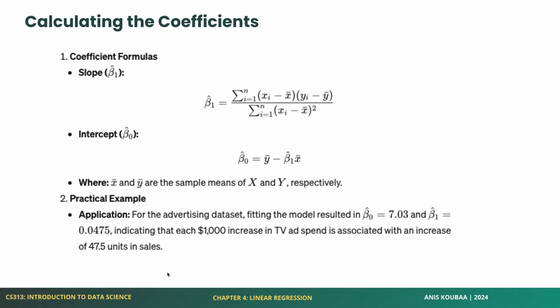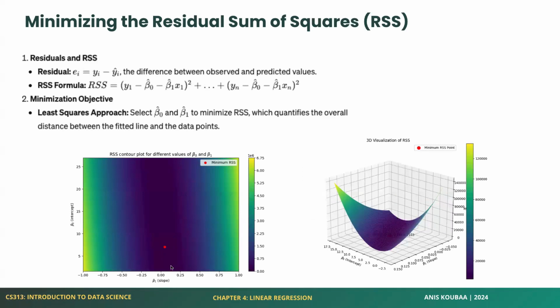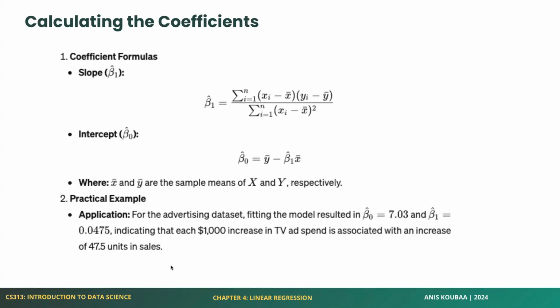Yes, doctor. Okay. Doctor, can we say that beta 0 is the number of sales without any advertisement? Yes, and this is what we have introduced in the beginning, because when the advertising is 0, the value will be the intercept. So we will have here 7 units in sales increase.